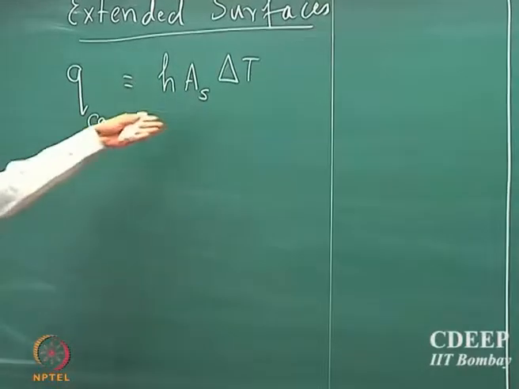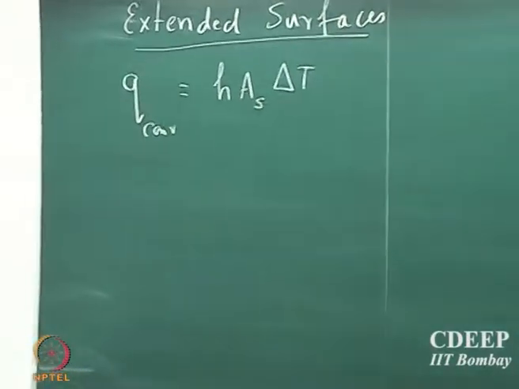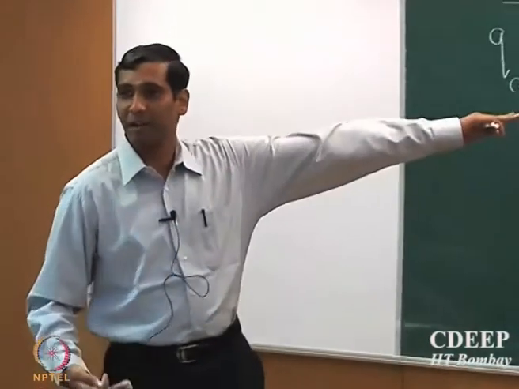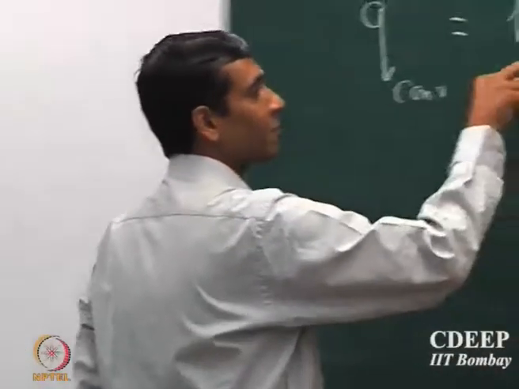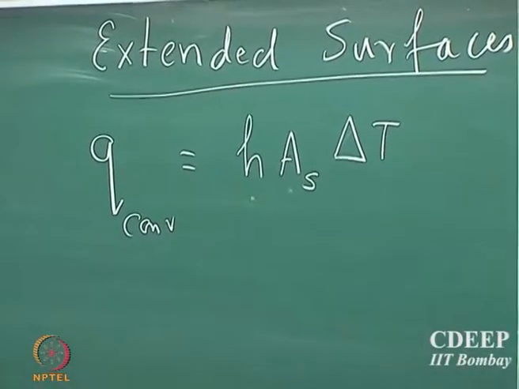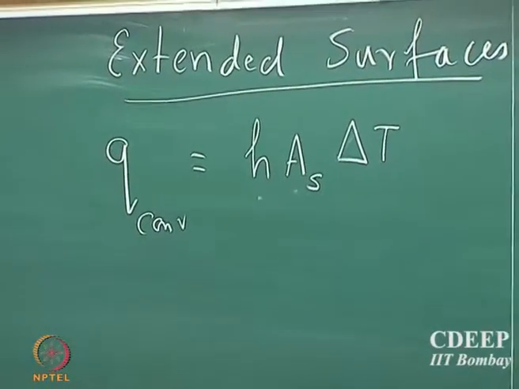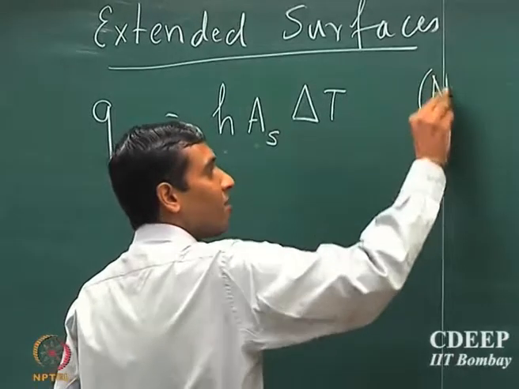So it's the surface area which is responsible for the heat transport via convection from the solid to the fluid that is flowing around. So if h is the heat transport coefficient, A is the surface area of convective mode of heat transport here, and delta T is the corresponding temperature difference. So this is essentially Newton's law of cooling.